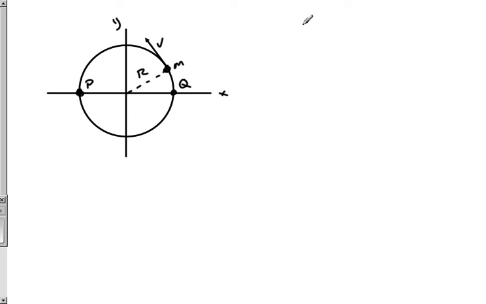This is Chapter 11, question number 15. In this problem, we have a particle of mass m moving in a circle of radius r, which starts at this point over here, Q, at time 0. And as it progresses in time, it goes around this circle, and we're looking to find the angular momentum L with respect to point P as a function of time.